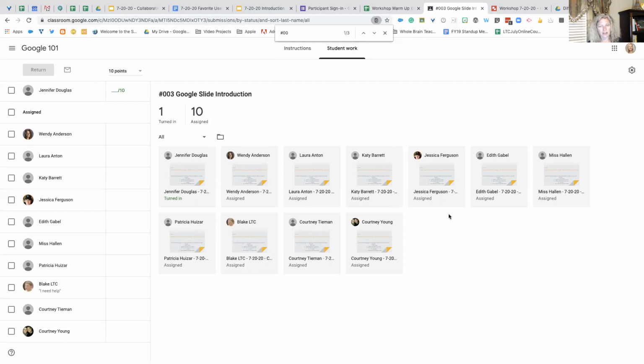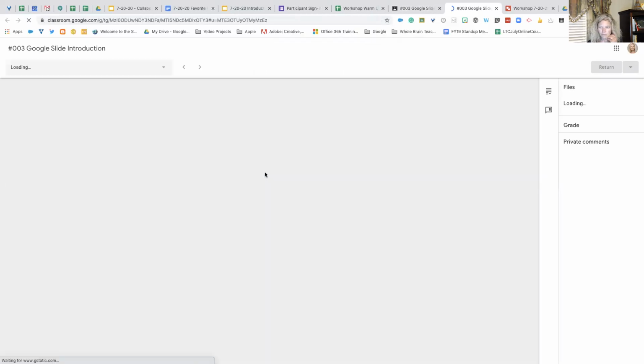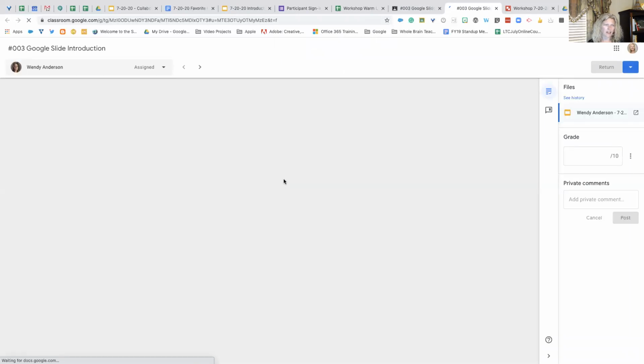Here's all the other people is assigned. If I only put one thing, make a copy, I can see a thumbnail there of what they're working on, and I can see it real life time. So again, let's go into Wendy's here. I see Wendy started on it, but looks like maybe she's having trouble or she just hasn't had time to go back to it.